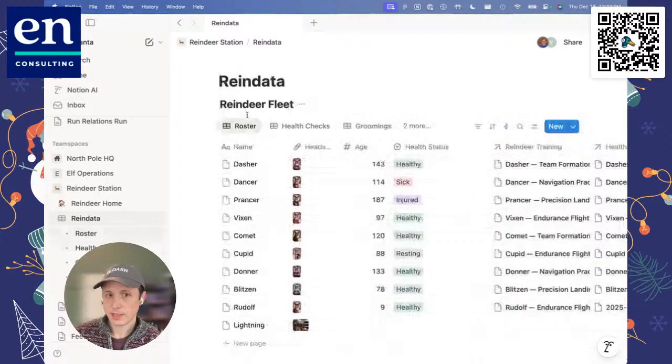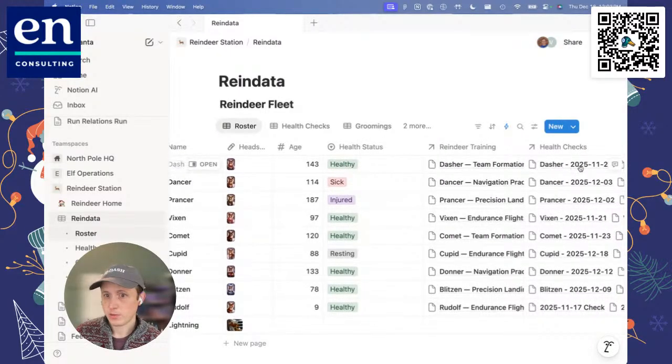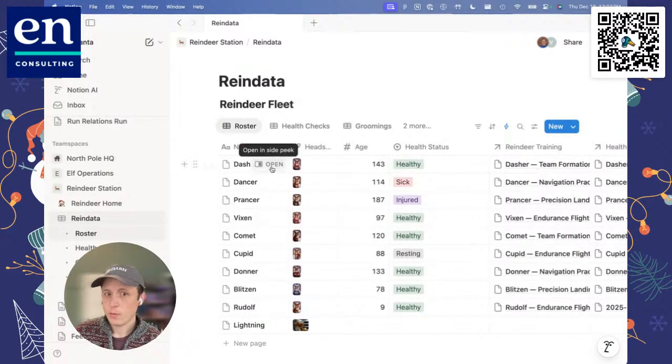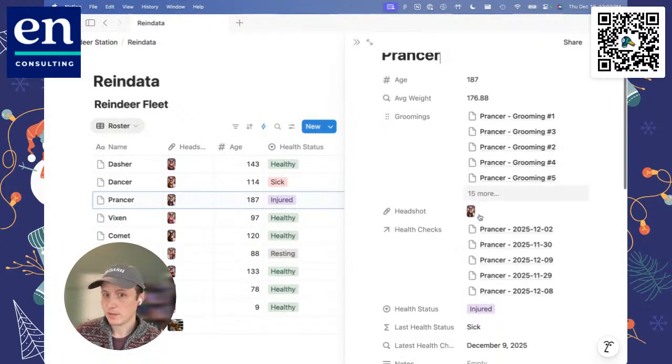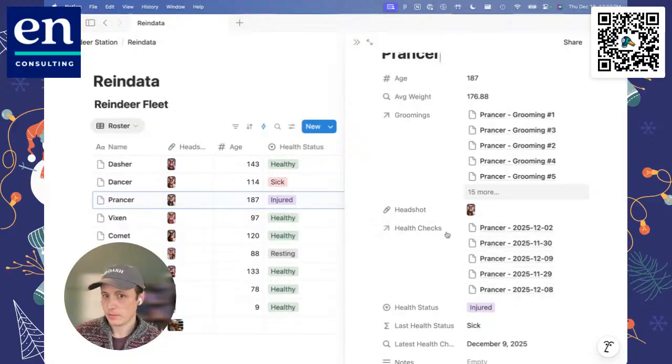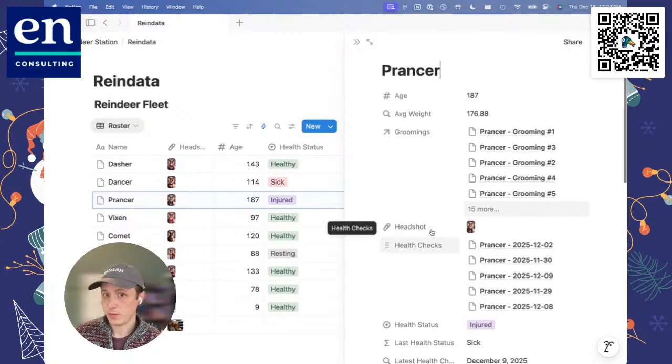So that is what is connecting our records here, our reindeer fleet records, to our health checks. If I open up one of these reindeer, I will see a list of the groomings and health checks that are related to this individual reindeer.